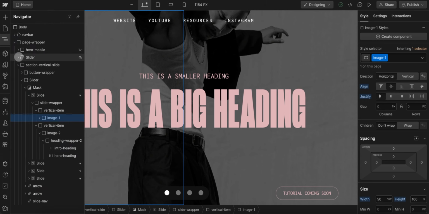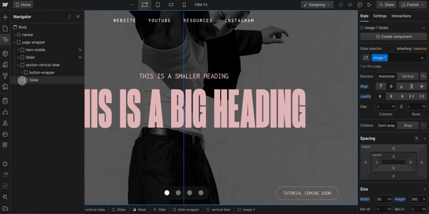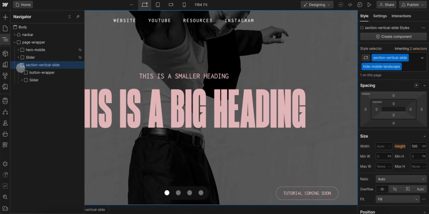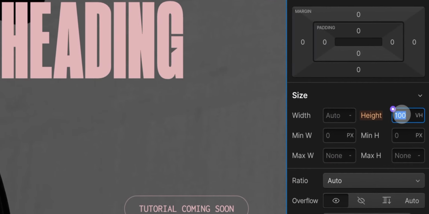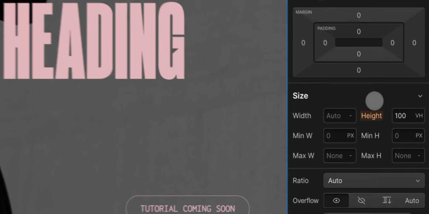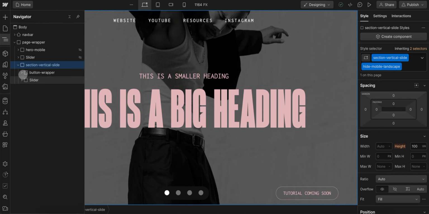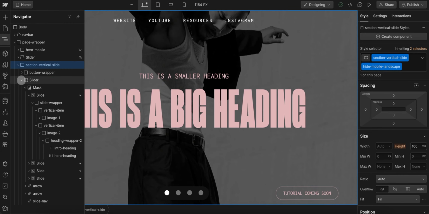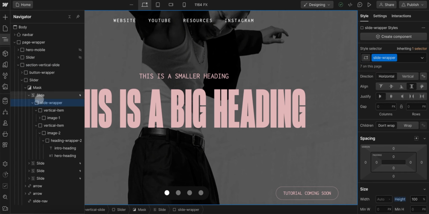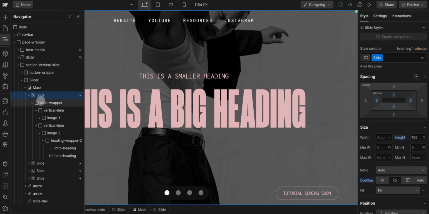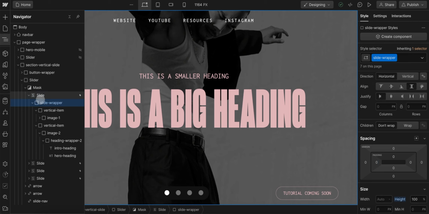So I'll do a brief overview of the structure of my page. I have been using Client-First, so you'll see some of the naming conventions once you get into the actual structure. Firstly, we have a div which is 100% view height. Again, completely optional. Within there, we have just the Webflow slider with the slides and slide wrapper. Both of these are set to 100% height, just so we're filling up that full landing section.